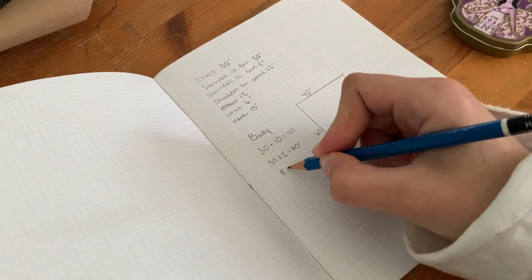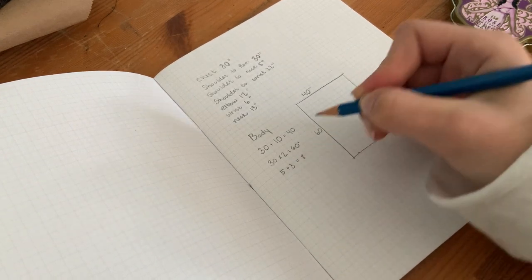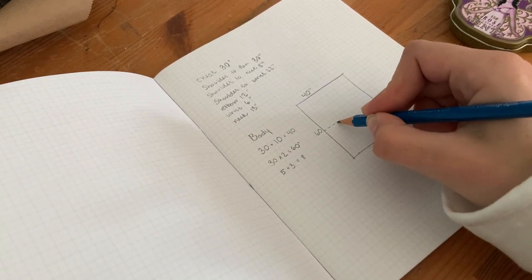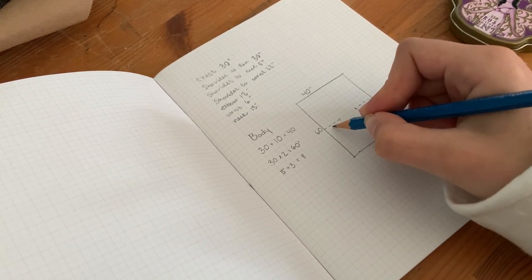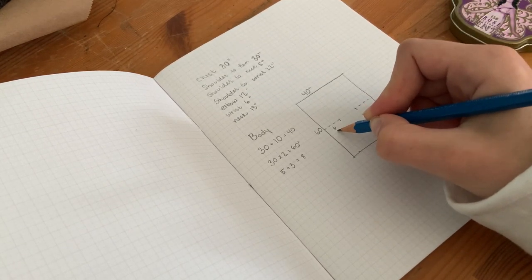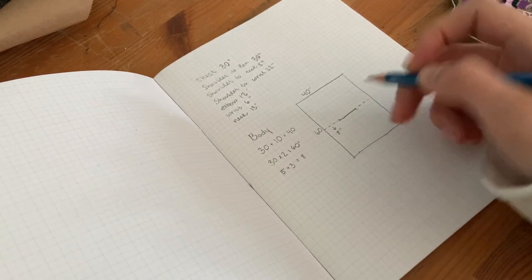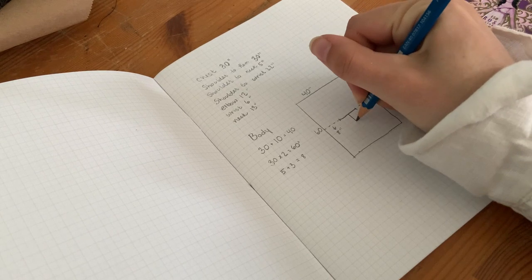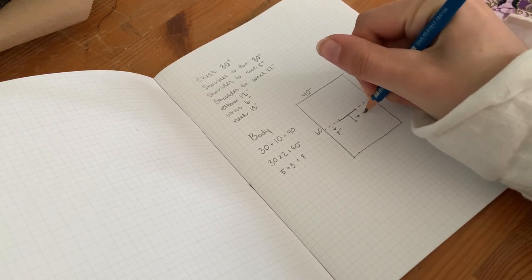Now we're going to take our shoulder to neck measurements and add 3 inches. Find the middle of your body piece and measure in from either side of the body. The points in between these two measurements will be our neck hole. Measure down from the middle of your neck hole 7 inches, and this will be our front slit.